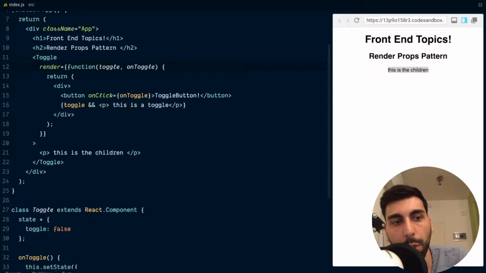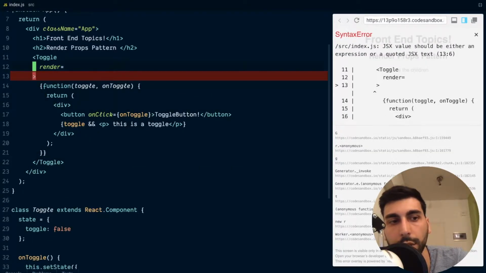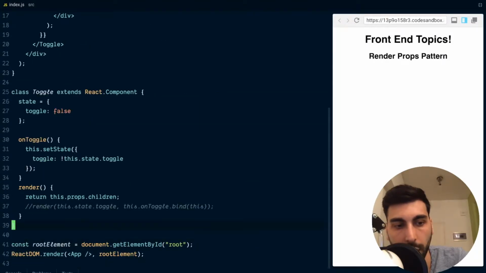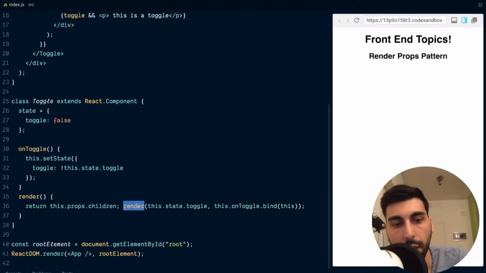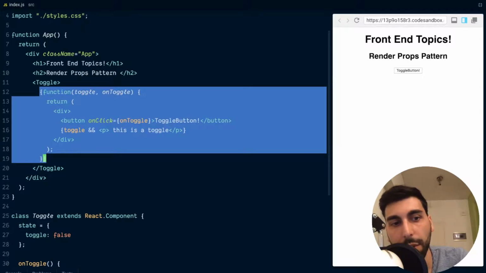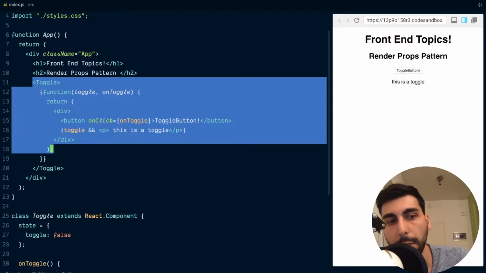So we remove this from here and we move it to the children. We can also of course remove the render, and let's see what happened. Okay, so we need to refactor the toggle, so we are not using this named render property anymore, but we are using the children, which is a function now. If you see here, the children now is our render prop function. So let's see if this is still working. Yes, it's still working. And if you check the code over here, it's much more clear.